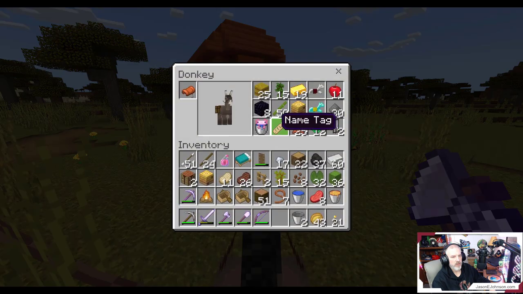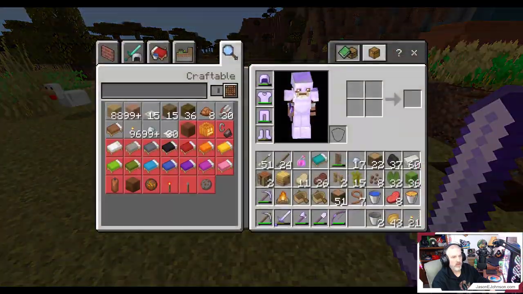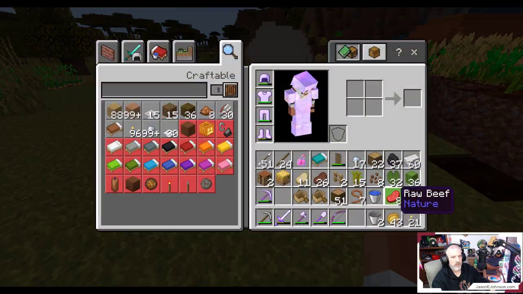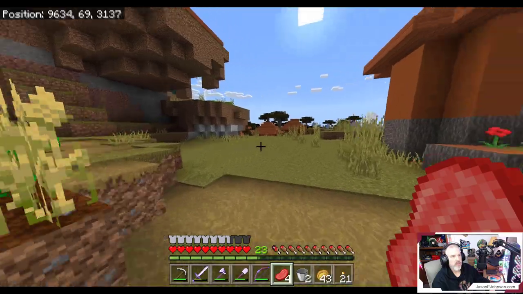I just found that chest, but I gotta figure out what I'm gonna put away. So let's do this right here. We're gonna just take a few seconds here. Let's put the campfire down. Let's put the raw beef down, and that'll give us two open slots.